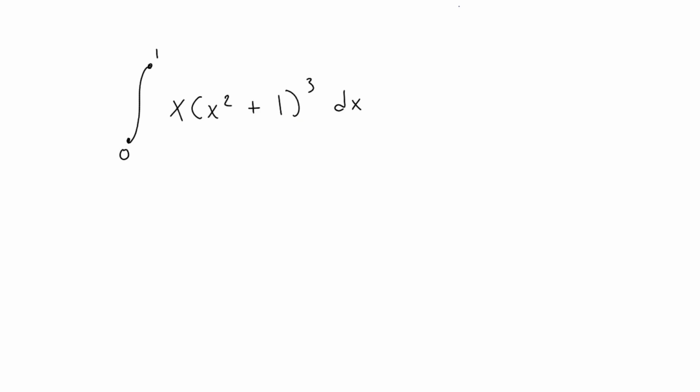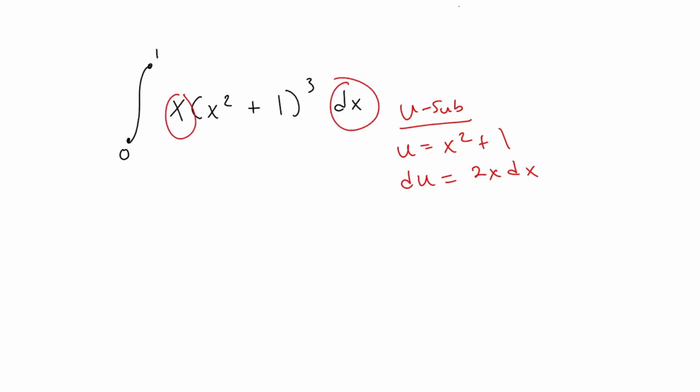Because it will simplify into what we need. I'll show you what I mean by that. So let me show here, u sub. For my u sub, I'm going to choose u equal to x squared plus 1. Then my du is going to be equal to 2x dx. And I want to replace x dx, right? So in that case, du over 2 is equal to x dx.